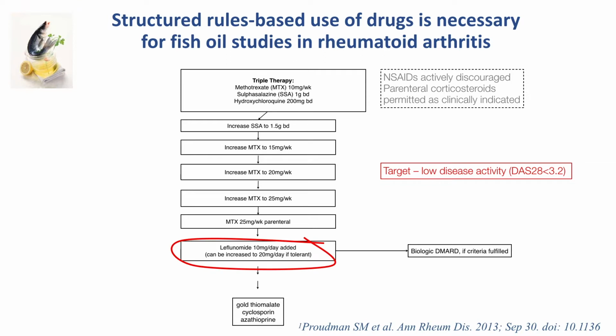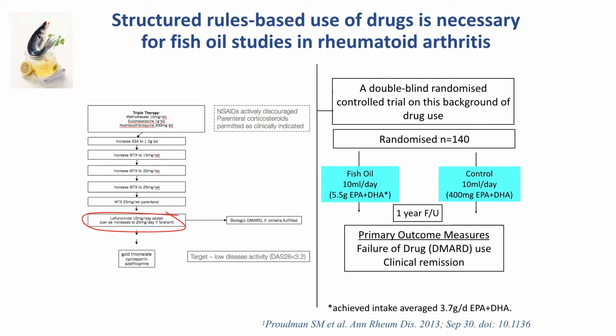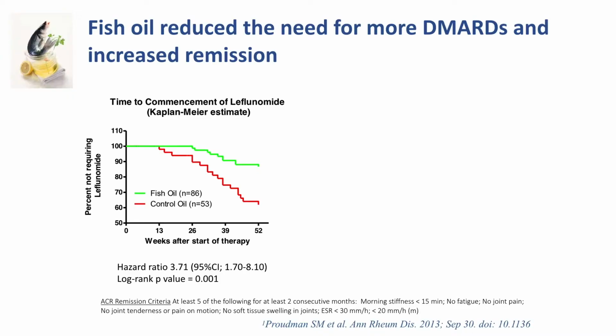And on this background, we undertook to do a randomised controlled trial of a high anti-inflammatory dose of fish oil using oil in the bottle. We compared it with a control oil that had just a little bit of fish oil in it, so it smelt and tastes like fish oil, so that the patients didn't know which one they were getting. And we had a look to see which fish oil was more effective, if any.